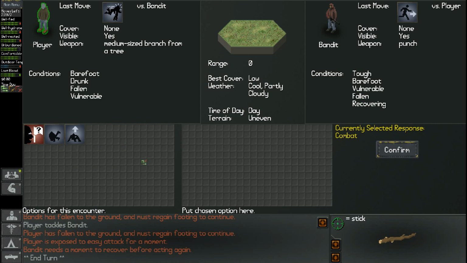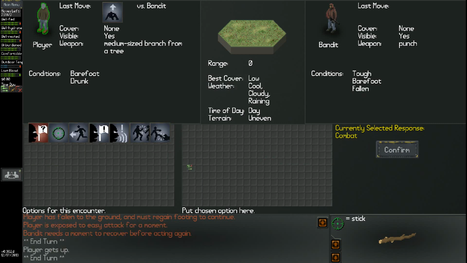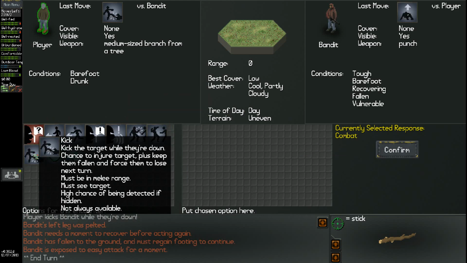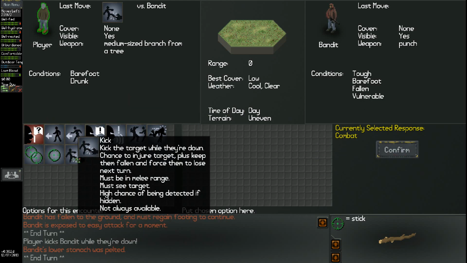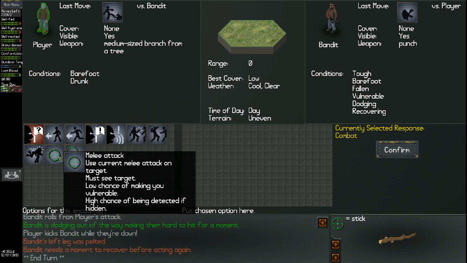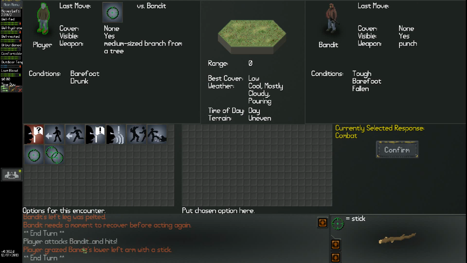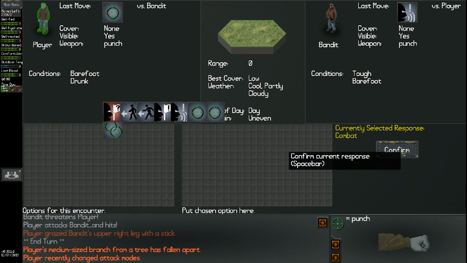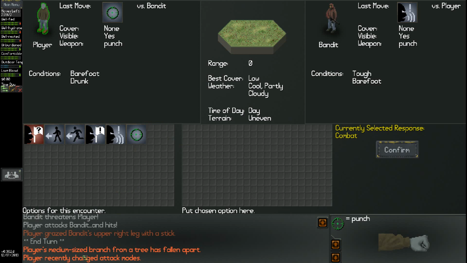Tackle. Done. He's fallen. So am I. But I'm going to kick him while he's down. Kick him. Kick him again. I'm drunk. Oh, I just realized I'm drunk. Oh, hit him again. He grazes Brandon's left shoulder with a stick. Can I not graze him and just sideswipe him? Hit him again. Hit him. Recently changed the medium-sized branch from a tree. It's fallen apart.